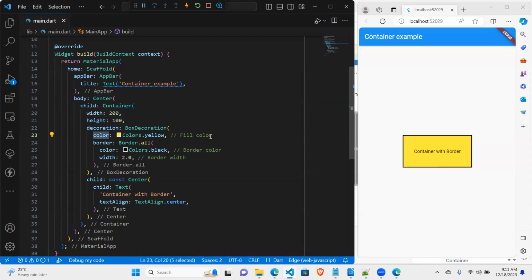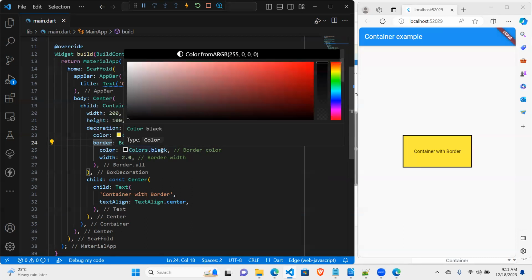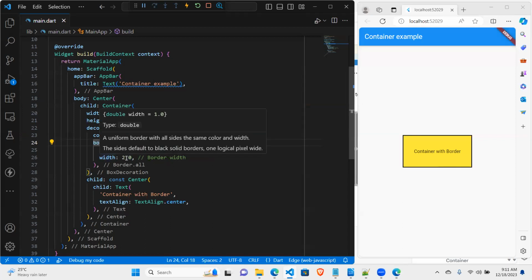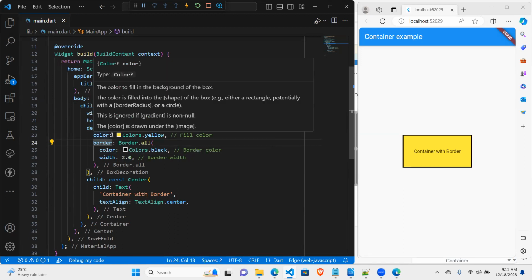That is the fill color. And it also has a border. So border again, I can have sides also. I can have left and right and, you know, all the sides if I want to. Or if I say all, I'm getting all the sides. And for the border again, I have a color. I'm using black, as you notice, and then a width of 2. Okay. So that's for the decoration. That is inside and outside colors.